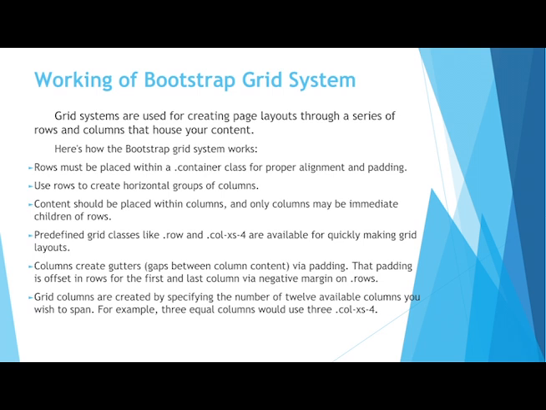Predefined grid classes like .row and .col-xs-4 are available for quickly making grid layouts. LESS mixins can also be used for more semantic layouts. Columns create gutters, also known as gaps between column content, via padding. That padding is offset in the rows for the first and last column via negative margins on .rows. And grid columns are created by specifying the number of 12 available columns you wish to span.